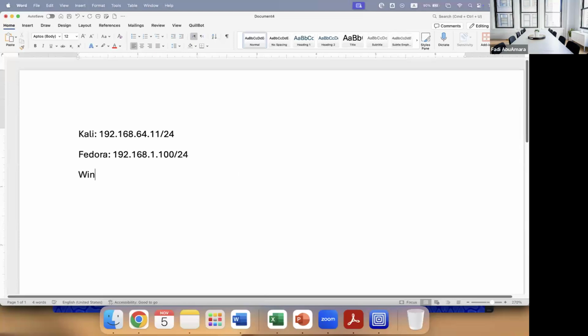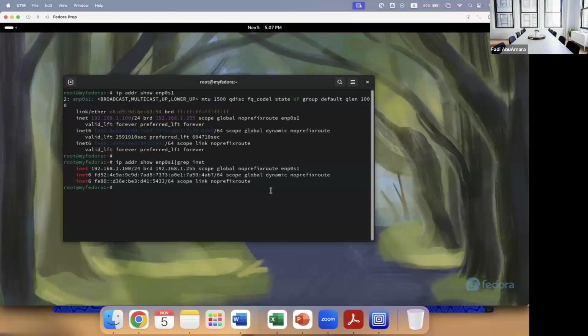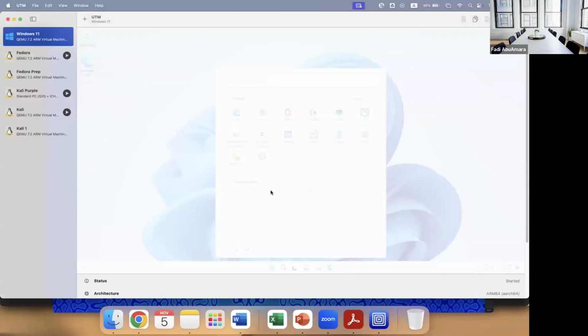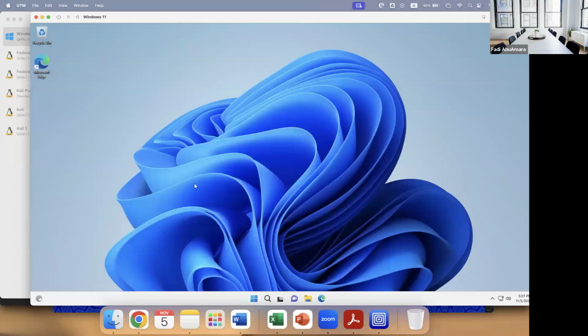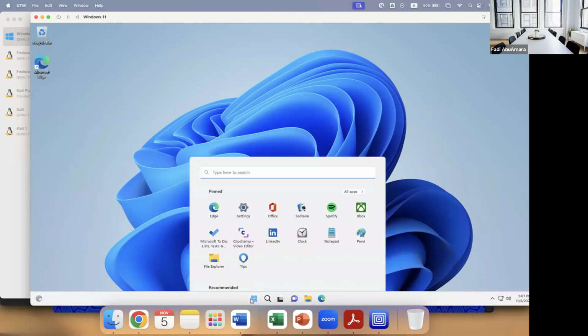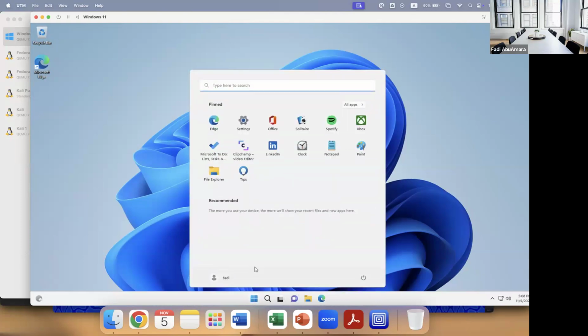Okay. Now let's check the IP address for Windows. Click now the start menu. Let's go to the settings.